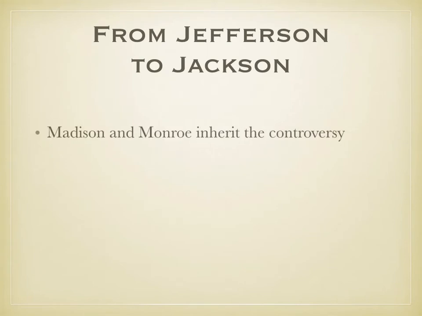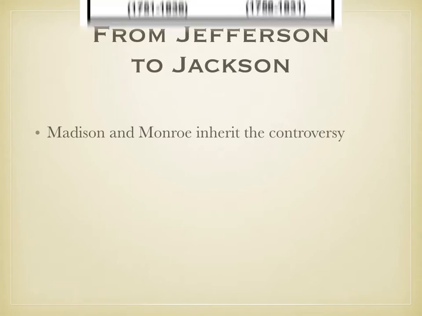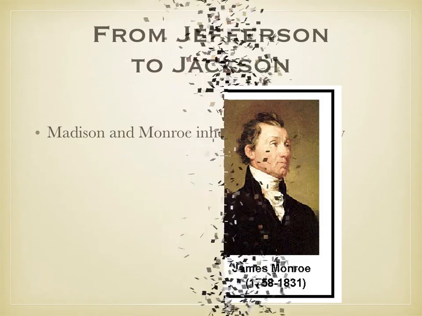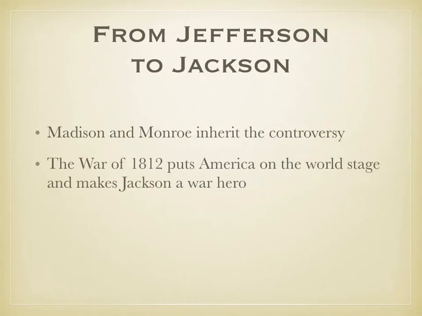The following presidents, James Madison and James Monroe, will inherit this controversy. And in fact, as a result of the Embargo Act and the impressment of American sailors around the world, the War of 1812 begins and puts America on the world stage. The war itself is a relatively failed effort on both sides.